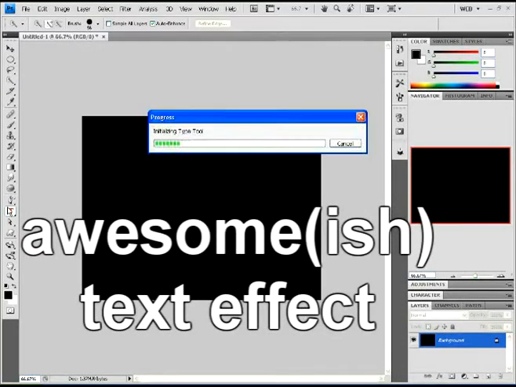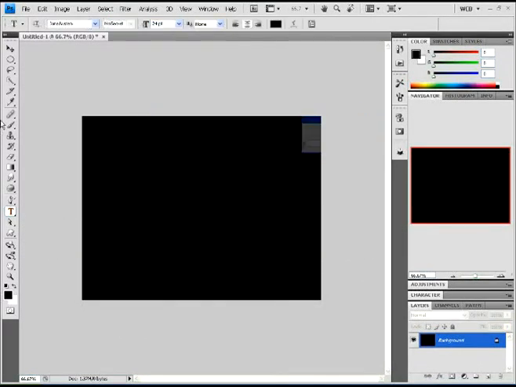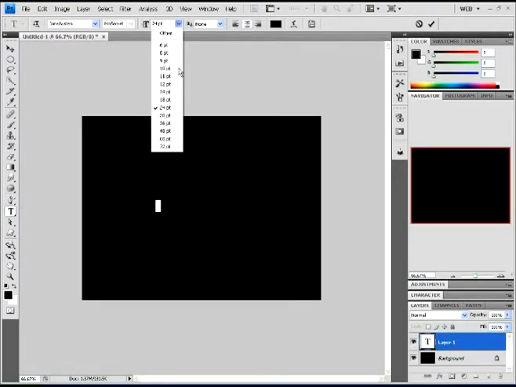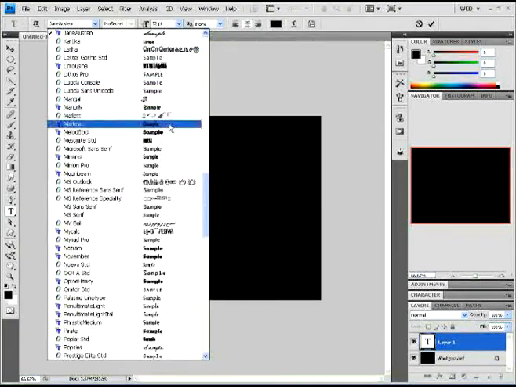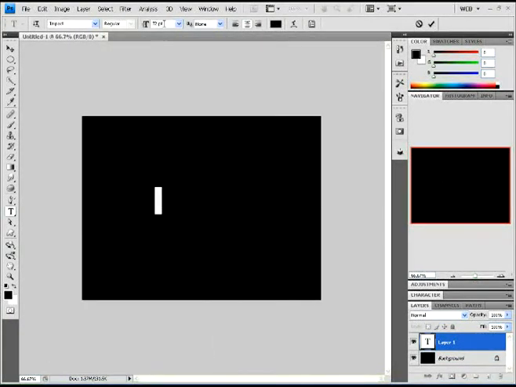I'll be showing you today a cool effect you can use with your text and the custom shape tools. So let's just get started here. Right now I'm typing just a random letter. I'm typing in J. And you can change the font to whatever you want. It doesn't matter because this effect won't work with any font, guaranteed. I've tried it multiple times.